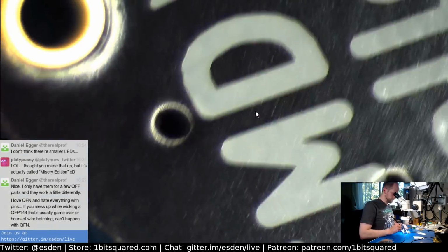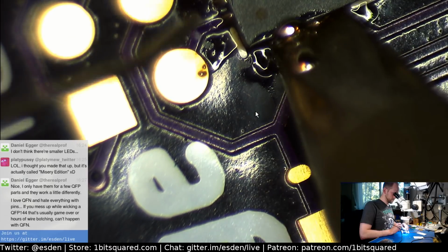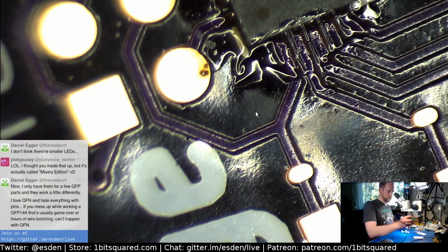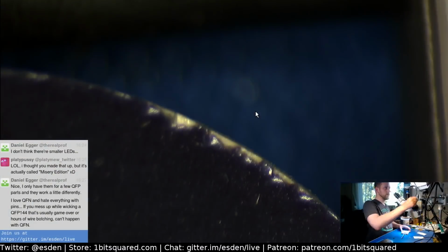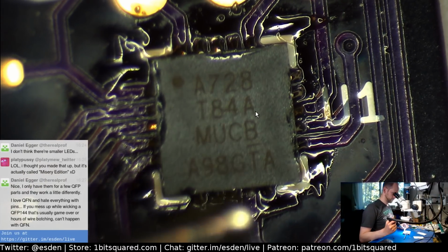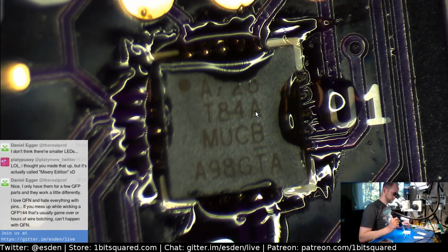There. Nice fillets. There we go. Come on. There's one pad that is really resisting wetting. There we go. Good. I think that's good. Let's give it another reflow shot. Like here. There we go. Yeah, it just didn't wet them enough. I was very skimpy on the solder front. There we go.